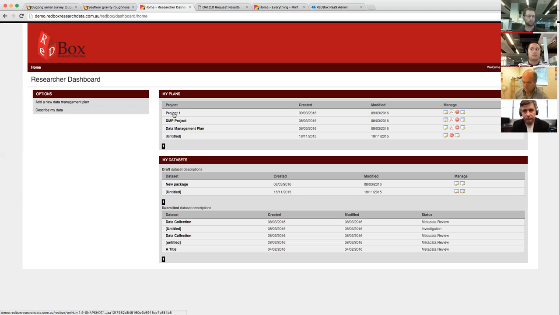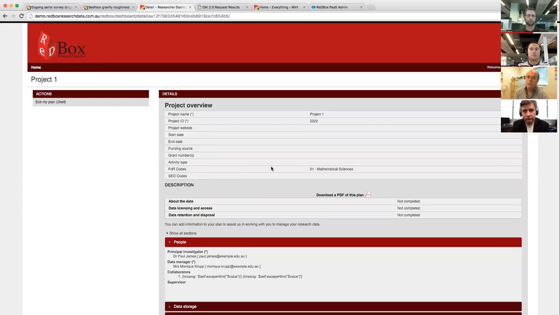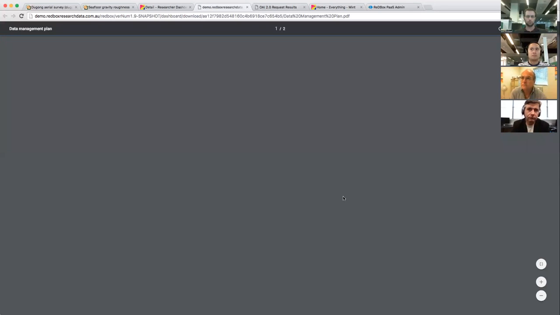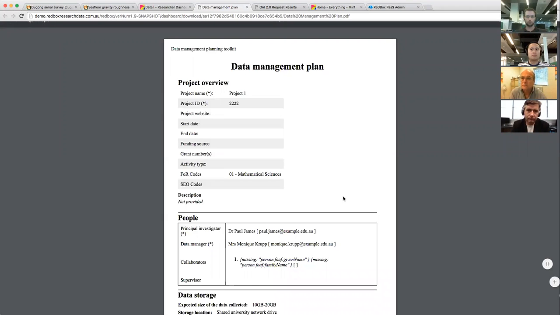Additionally, you can go in and look in the details, and it will generate a PDF. So it's a pretty plain one in the out-of-the-box version, but it does work. So it generates a PDF with all the information. So the idea is you can print that out and share it with whoever needs to have a look at it as well.